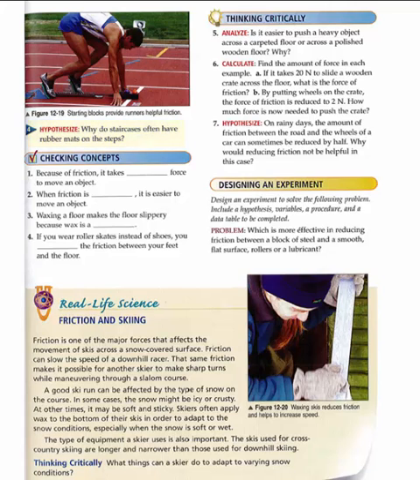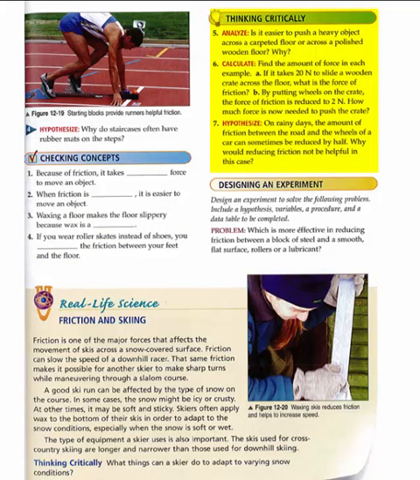Checking concepts. 1. Because of friction, it takes blank force to move an object. 2. When friction is blank, it is easier to move an object. 3. Waxing a floor makes the floor slippery because wax is a blank. 4. If you wear roller skates instead of shoes, you blank the friction between your foot and the floor.